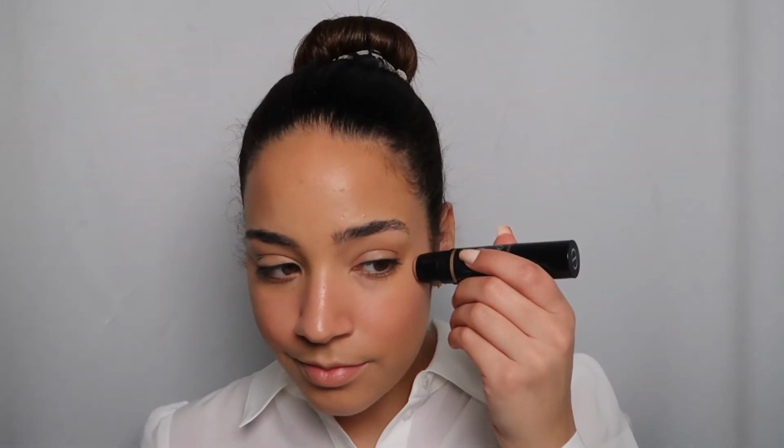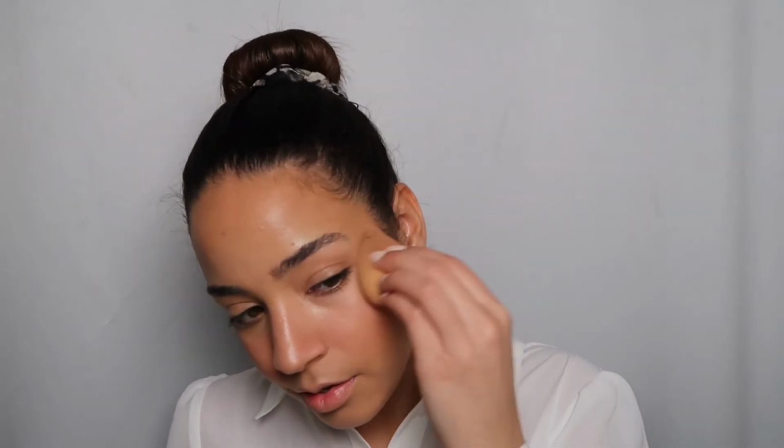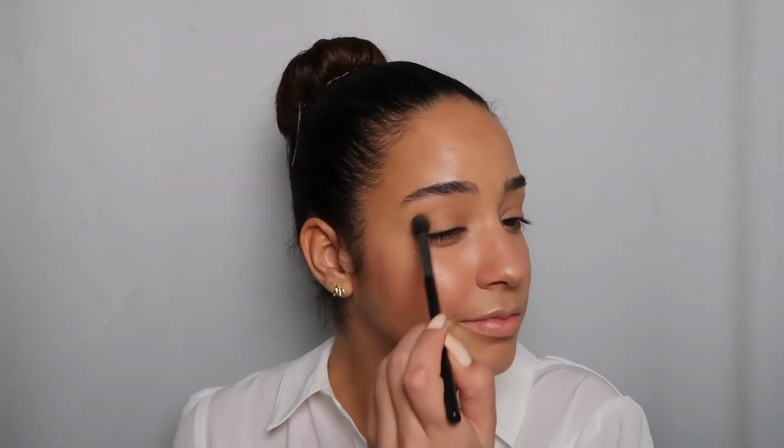It worked kind of, but afterwards everything will be set on the face and it will look a little bit less crazy. I used the other side of the stick from Dior. Didn't do much. I think it's actually a bit darker for me, but I did it anyway and blended it out with the beauty blender. I didn't need it though. My skin was glowy enough, but I'm just used to it.